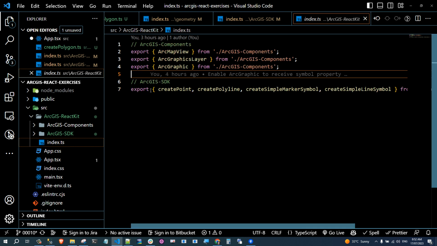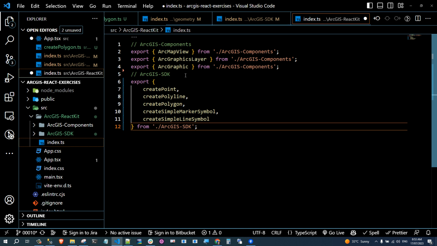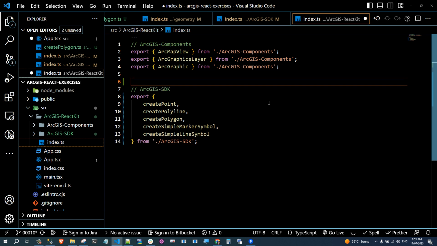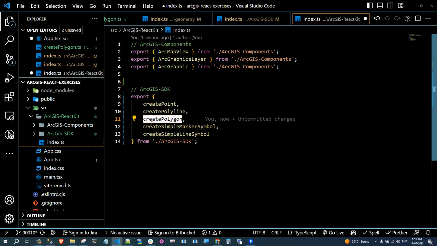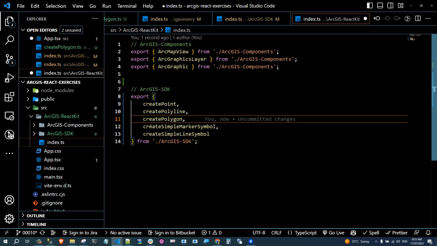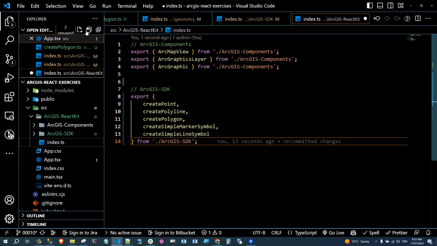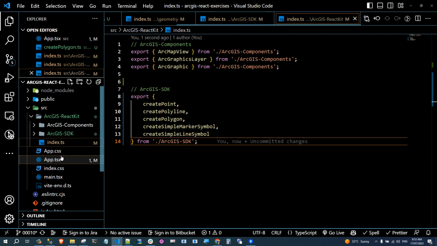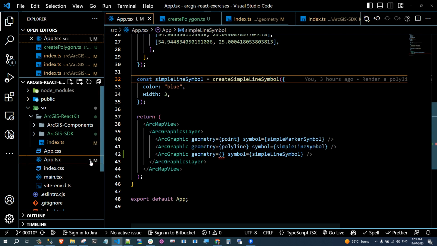As you can see, I updated the exports with the create polygon function. Now I can access that function in my app. So don't forget to save all the files. After you change it, go to the app file and create your polygon.